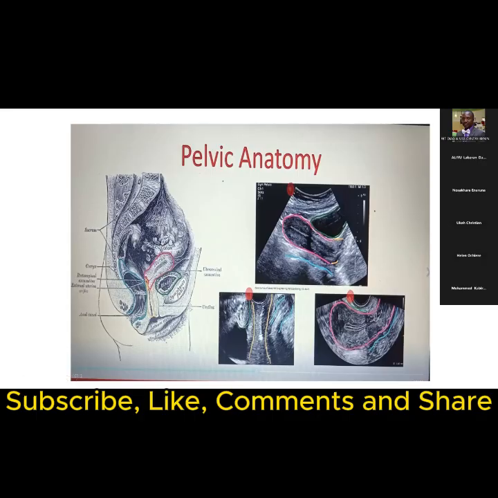So in this top image, you appreciate the uterus. This is the full length of the uterus. It's not all the time you get it so clean like this, but you may be lucky sometimes. Then you see the midline and the bladder anterior to the uterus. Therefore, what you find on this other side will be the rectum.